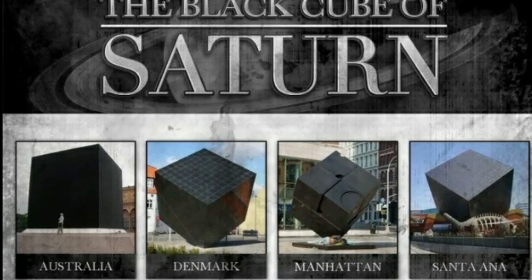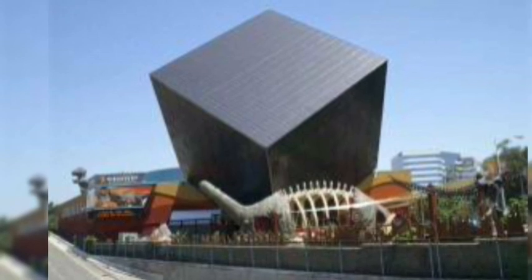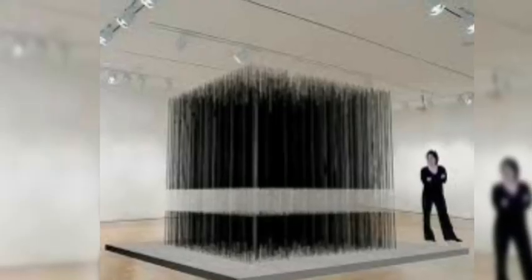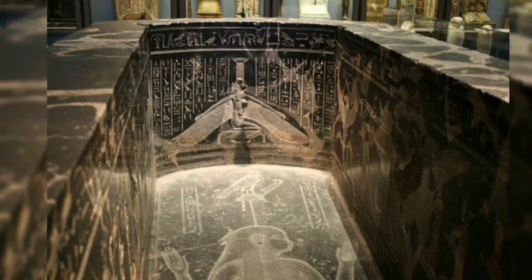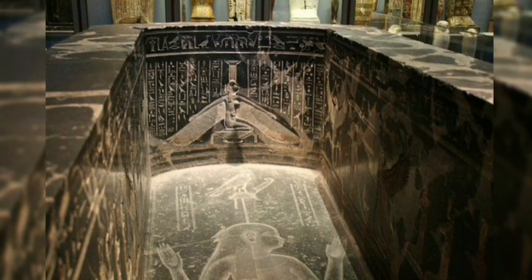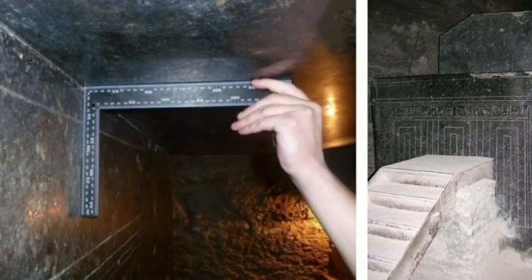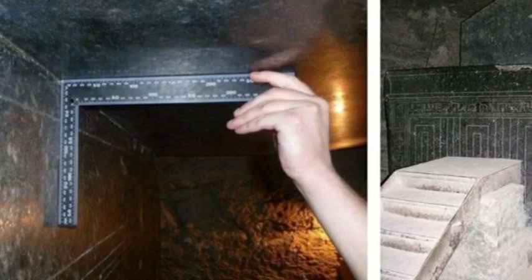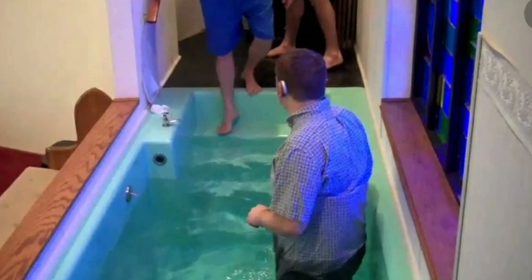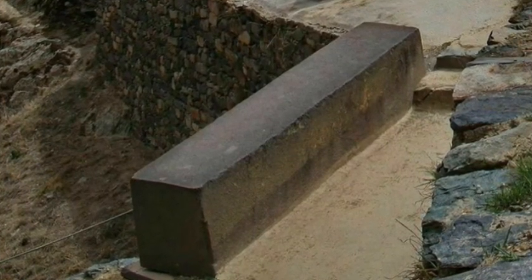I'm not going to tell anybody what to think. I'm just going to give what I've researched, aside from just the cube part. When you look into ancient Egypt and the serapeums, it definitely seems to have been not used as any type of tomb, but actually as kind of what Christians use now as a baptism. And there may be some type of healing properties with whatever stone they're using, which seems to be granite most of the time. You find it in Ollantaytambo and all of these places.